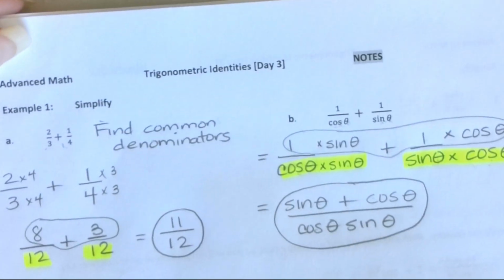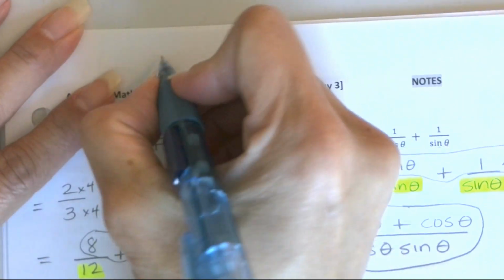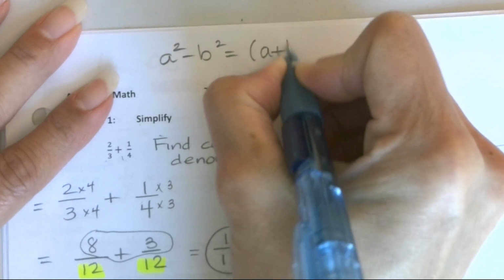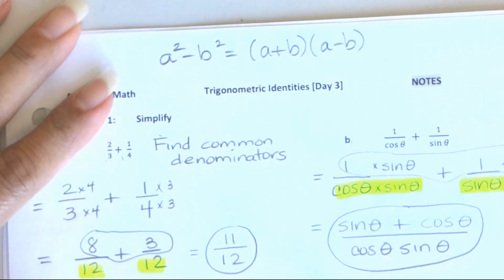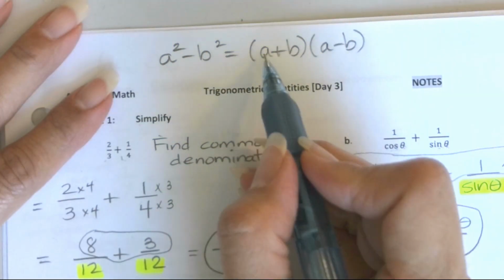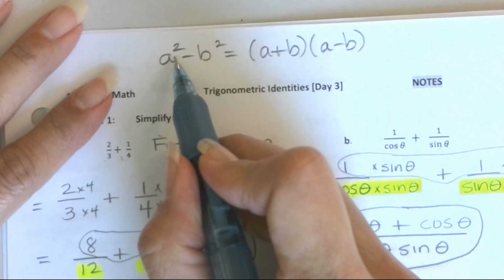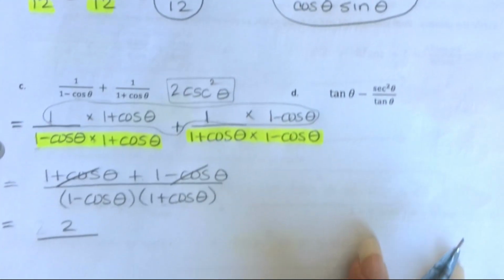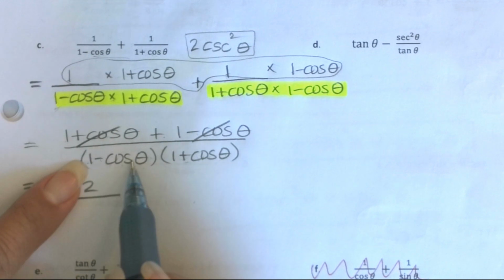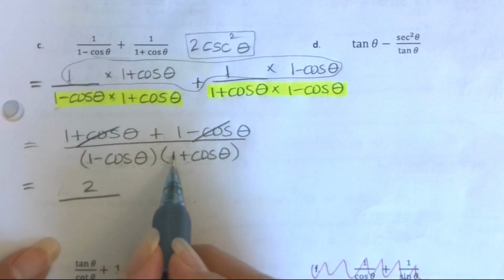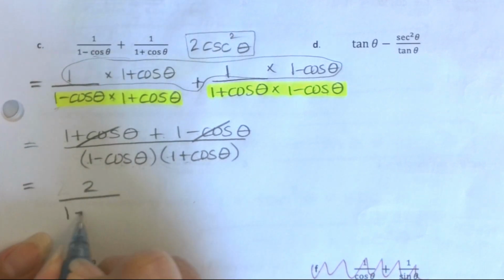So let's write this formula over here. I'm going to write this up here. A squared minus B squared is the same thing as A plus B times A minus B, right? So whatever this is, you will square it. Whatever this is, you'll square it. So if you come down here, this is your A minus B, A plus B. So what would I write? What's this squared? Just 1. Then I put a minus. And what is this squared?